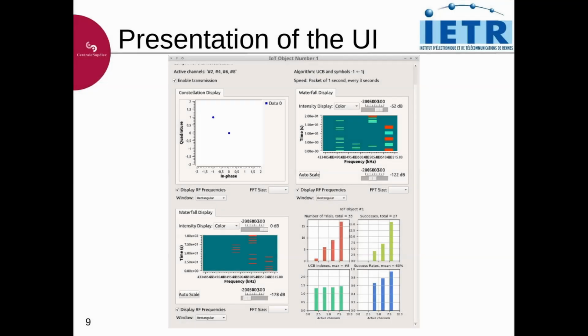The second component is a user interface for the object. In the waterfall on the left, we see the emissions. In the waterfall on the top right, we see the reception and the emission. The red indicates the sent message, and the green is an acknowledgement. And on the bottom right, we see a few charts. The first one in red shows the trials in each channel. The one in yellow is the success, and the one in blue is the mean success. As expected here, the first 2 channels have been tried less and are way less efficient than the last ones.